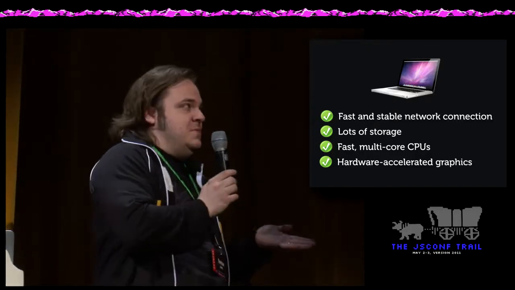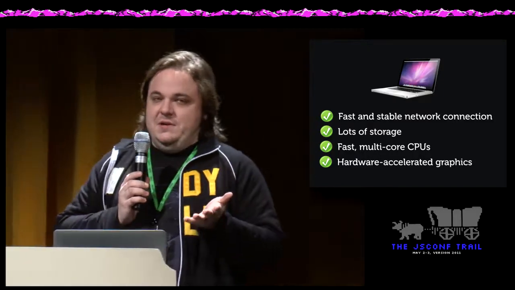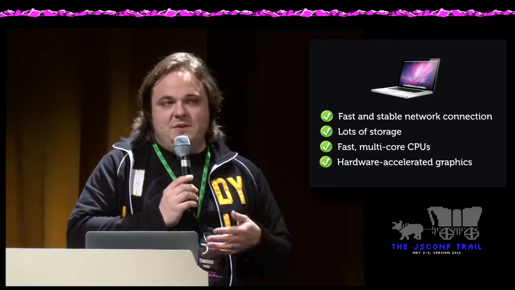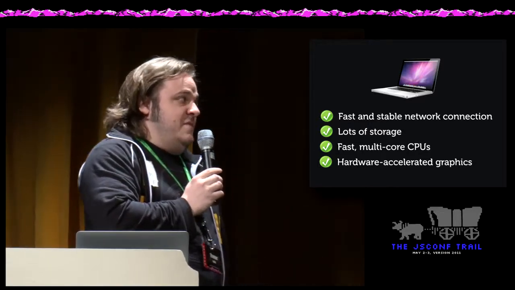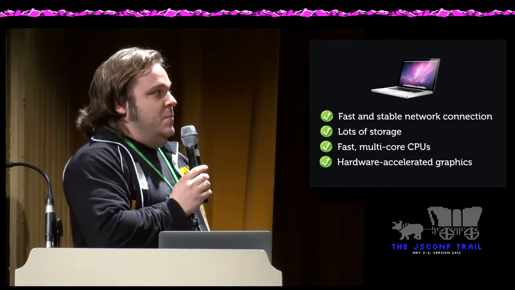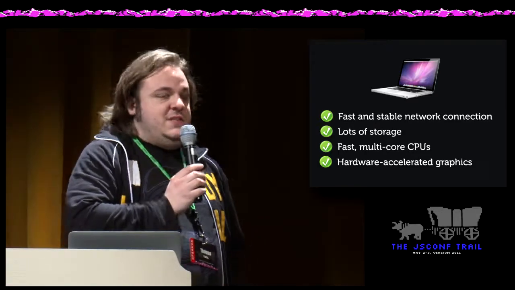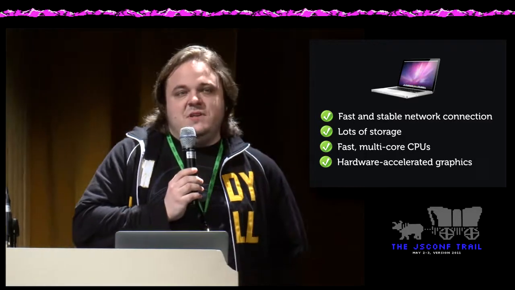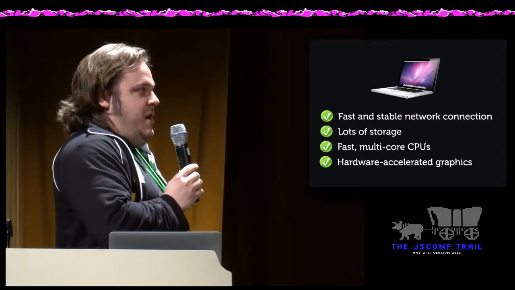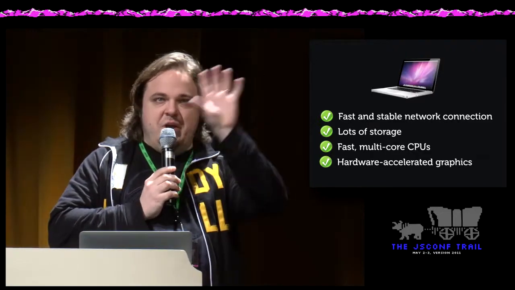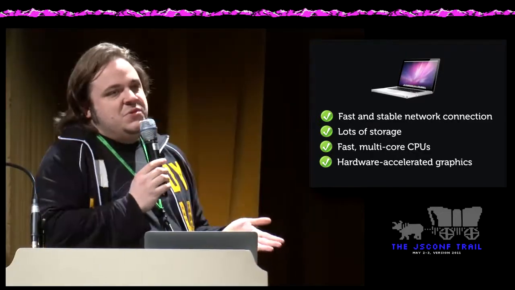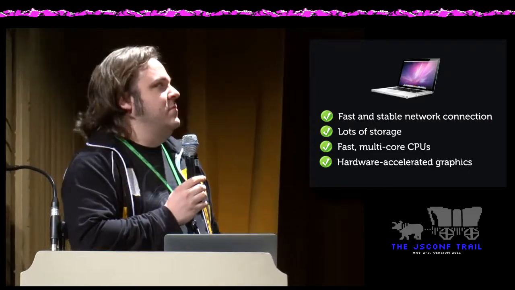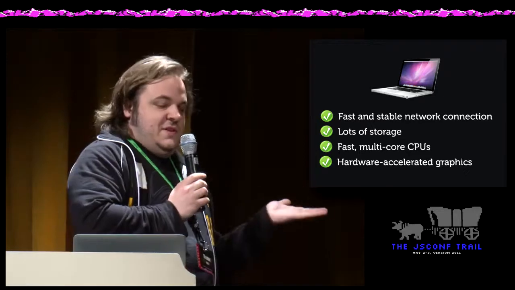Anyway, you have lots of storage, lots and lots of storage, and you have fast multi-core CPUs. You also have multi-core CPUs coming up in mobile devices, but even if it's a multi-core CPU, it's still much, much slower than anything you have in a real computer. And of course, you have hardware-accelerated graphics. Most browsers these days support some form of hardware-accelerated graphics, even if they do not composite themselves in a hardware-accelerated way, like using textures to render the DOM elements. They do use the operating system provided low-level hardware-accelerated methods to render the stuff.